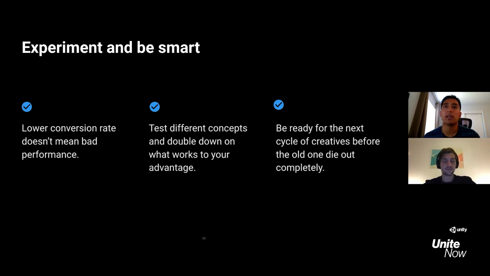As Christian mentioned, a low conversion rate doesn't necessarily mean bad performance. Look at all of the KPIs. Maybe the ROAS is good for that creative. Maybe IPM is good. Just make sure that you're listening to the KPIs to see when it is time to cycle in a new creative. Ideally, these new creatives take into account some creative best practices, which leads us to our next topic.